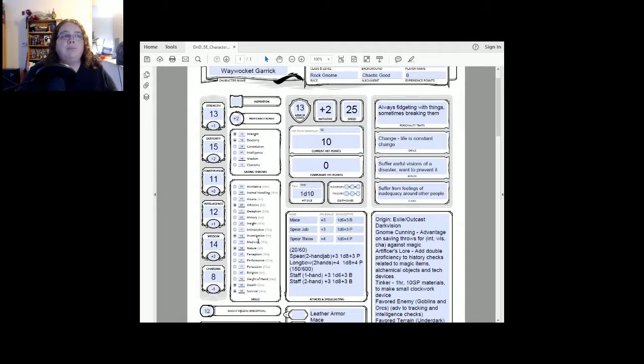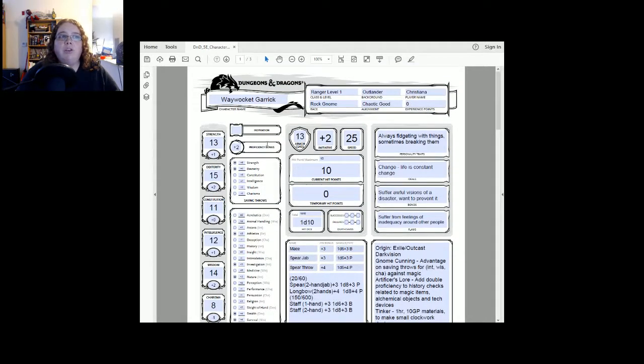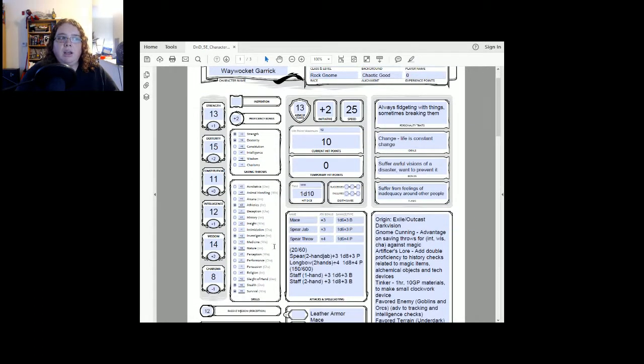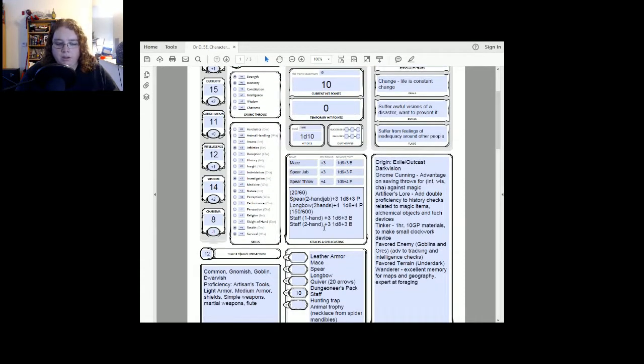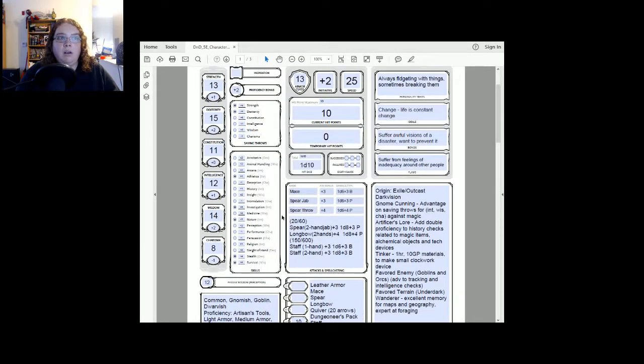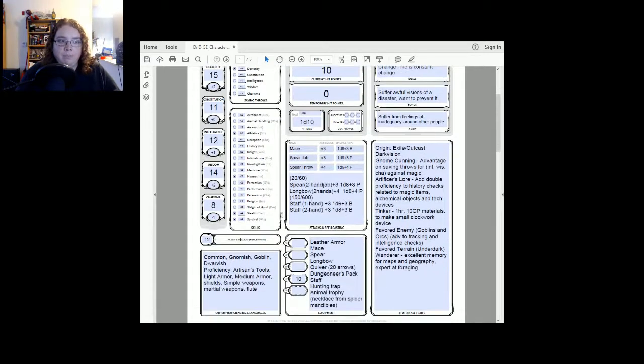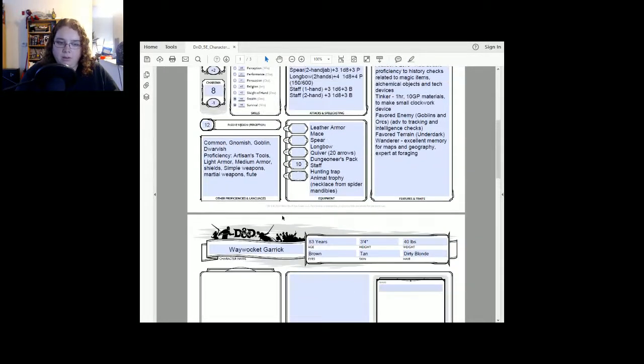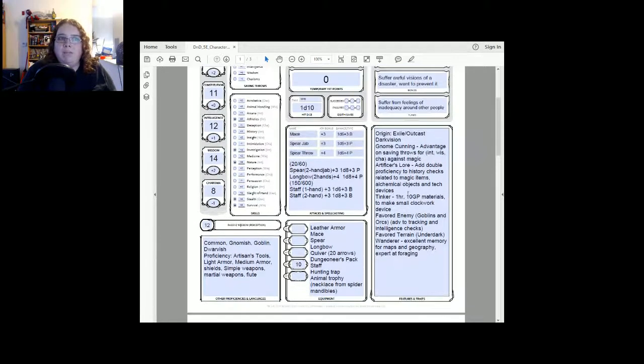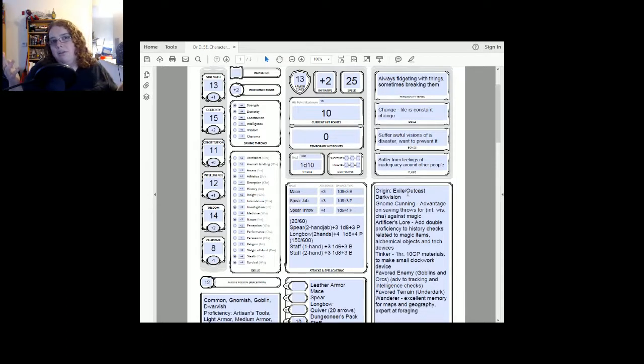If I'm imagining what this character is like, well, she's a gnome, so she's small, so maybe her voice is a little higher. She's a little socially awkward, maybe she's in her head a lot, maybe she mumbles a little bit, and that ties into the low charisma, but she's always kind of aware, and she's always fidgeting with stuff, and she talks kind of like this, and you just try to decide, based on the sorts of things she does, what she might sound like or act like, and then you decide how to incorporate that into the game.